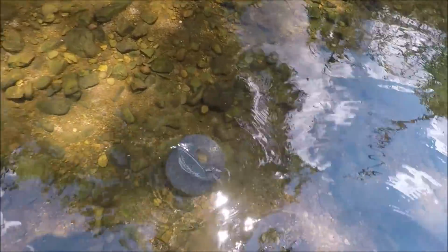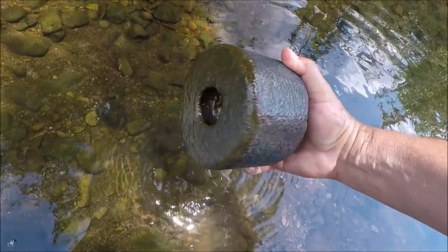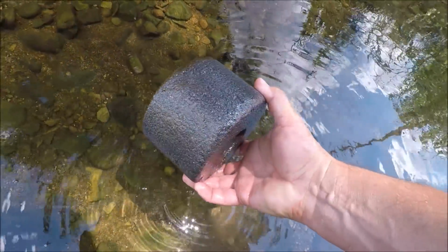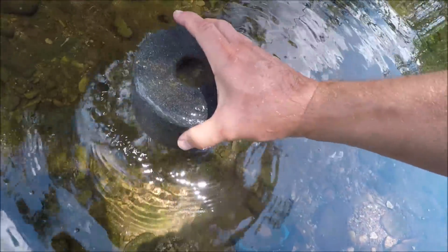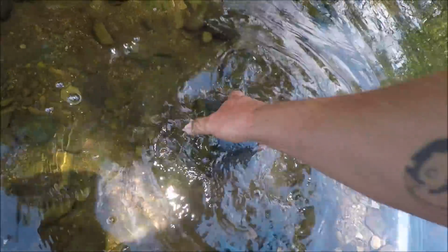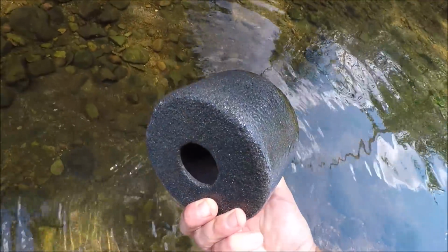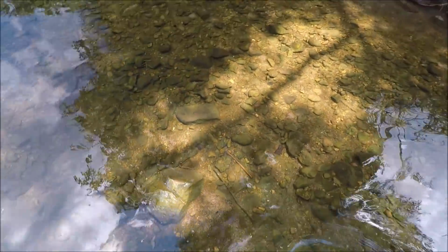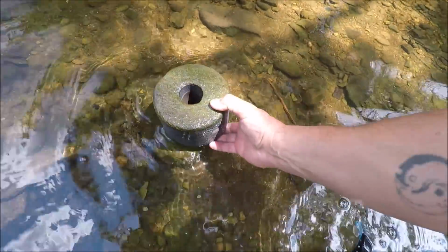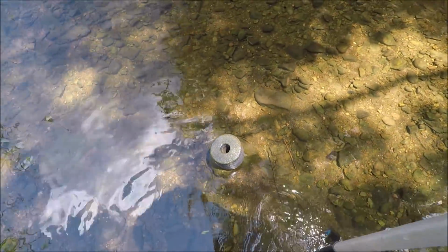I got it out. Look at that. That is a very large sanding stone. I might get that on the way back since I don't have far to go. Well, since I haven't been in here long. Yeah, I might do that. Let me sit it on this rock so I will pass it when I come back. That's cool.